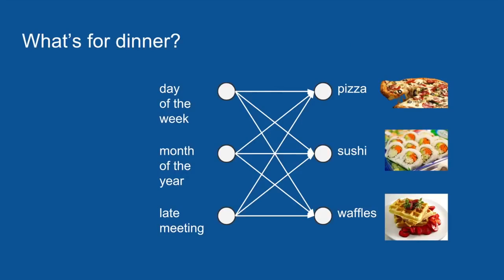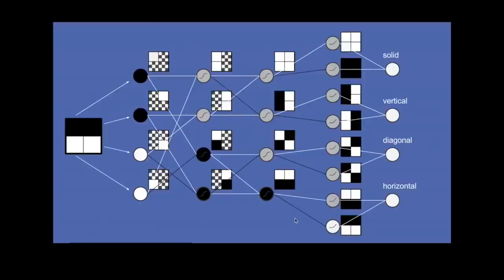In order to predict what you're going to have for dinner, you set up a neural network. The inputs to this neural network are a bunch of items like the day of the week, the month of the year, whether or not your flatmate was in a late meeting, variables that might reasonably affect what you're going to have for dinner. Now, if you're new to neural networks, I highly recommend you take a minute and stop to watch the How Neural Networks Work tutorial. There's a link down in the comments section.